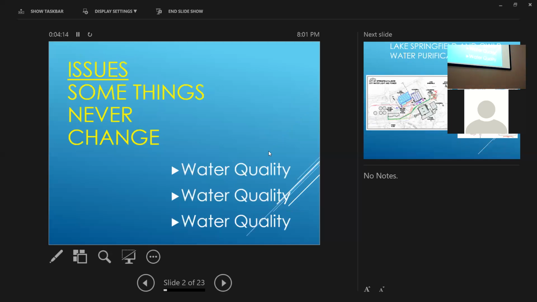So I plagiarized this slide from a presentation that Tom Skelly put together way back when, and it actually had Dick's name and Barb's name on it. But anyhow, quality, I'd add quantity to that, is important to us. But the reality of it is the lake itself, in my mind, is the biggest asset the community has, right? Having a reasonable quality source, sufficient quantity to supply the city. I mean, that is it. That's the biggest asset we have in our community.